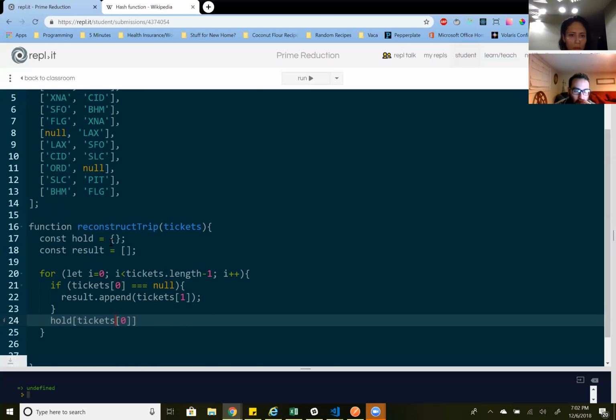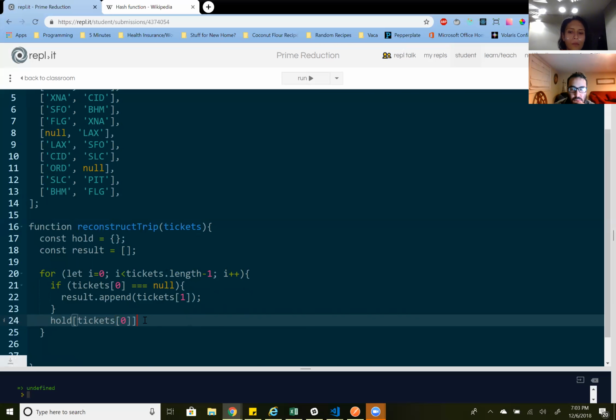In the hat, it's called a hash table. In JavaScript it's called an object, which is what you would be familiar with as the state, like this dot state. State in React is an object. And so if you ever need to use anything in your state, you just refer to that variable name, right? And it gives you the value of that variable name. So you're initializing this basically.